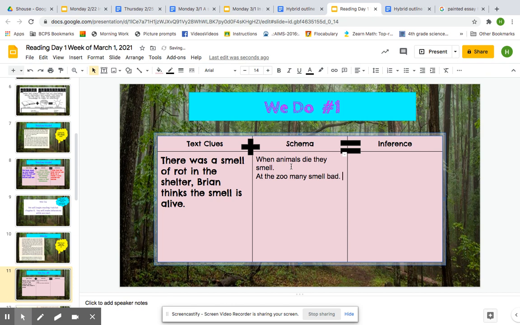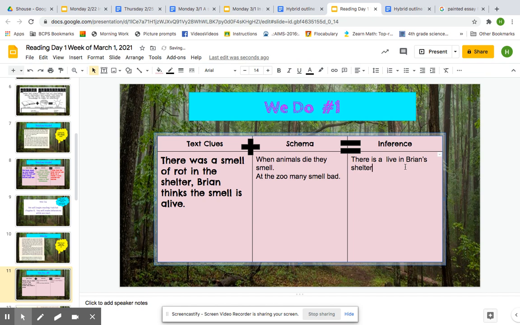Maybe not of rot, but it kind of smells gross. So I don't know what the smell is, but I think that there is a live animal in Brian's shelter. That is the schema that I am putting together there.